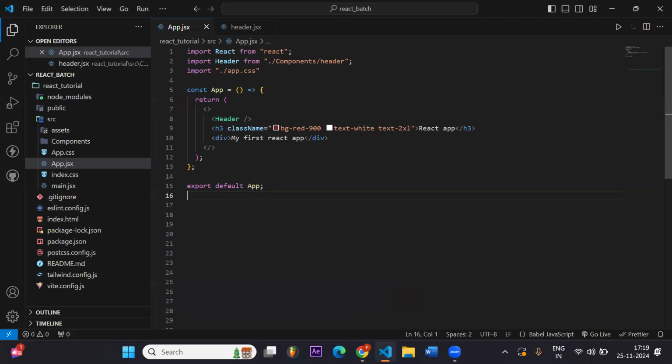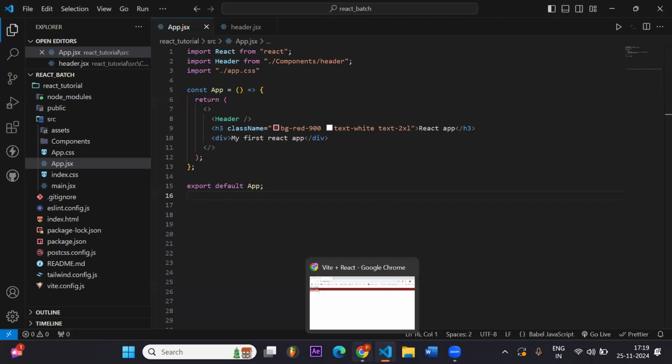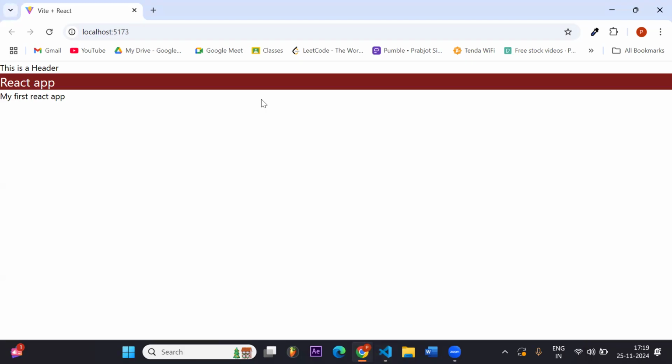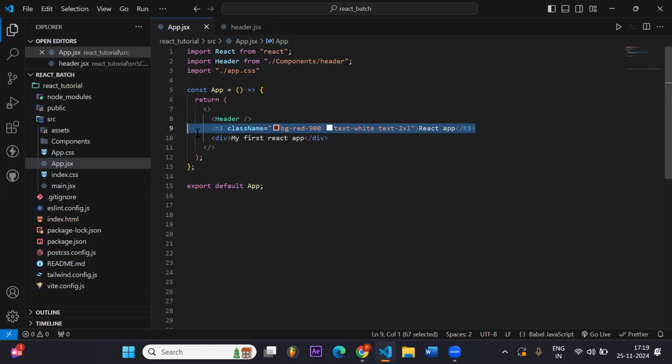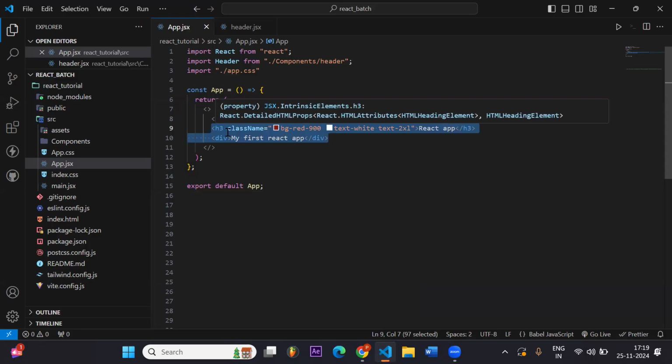Now, when we set up our Vite project yesterday, you saw there was a basic counter application which increases and decreases the counter. So let's see how we can do it in React. So first of all, I will remove this. I will need basically two buttons.